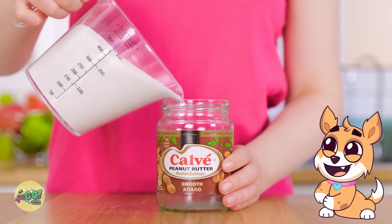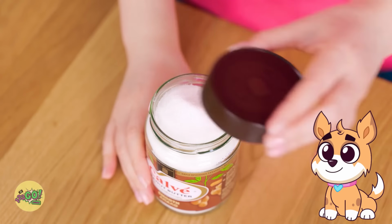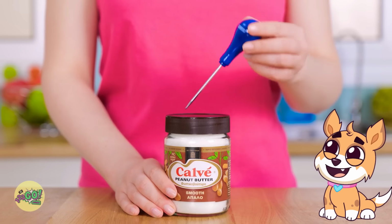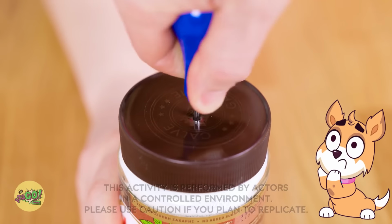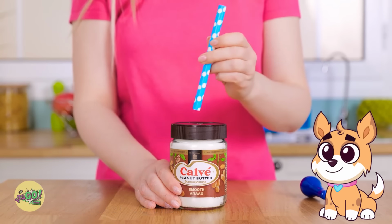Although, I think I know how to fix this. This empty peanut butter jar will be handy. I'll pour the sugar into it. Then I'll replace the lid. Next, I need this screwdriver to punch a hole into the lid. I'll move it around to make the hole bigger. It needs to fit a straw.